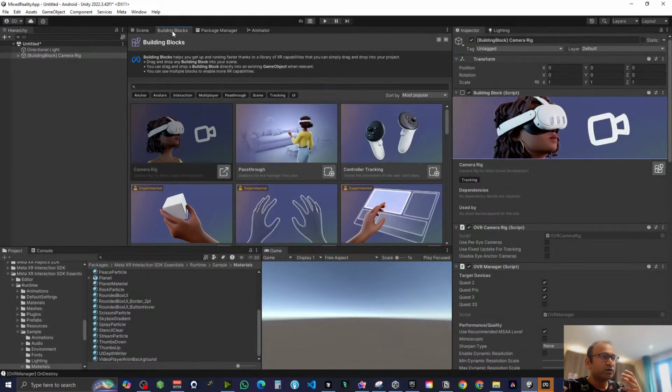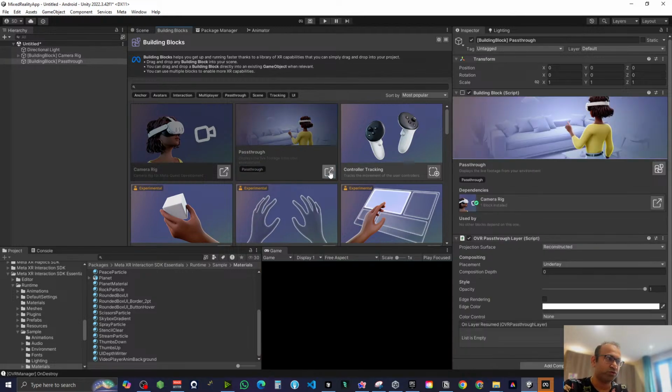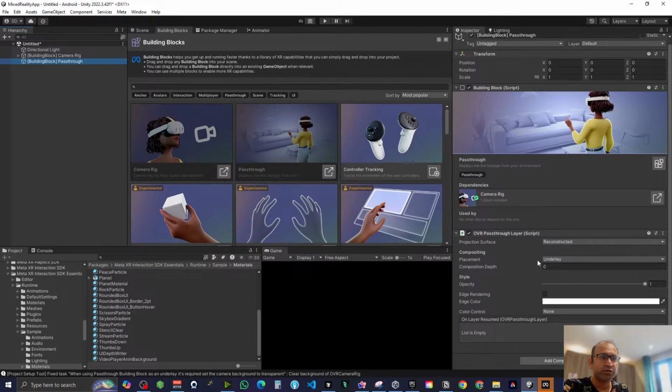Now this scene is virtual reality because you are looking at the virtual skybox. But if you want this to be mixed reality, what you need to do is just add the pass-through. Once you add the pass-through, you see this has gone blank because in mixed reality, you don't need any other virtual environment. You just need your real environment.